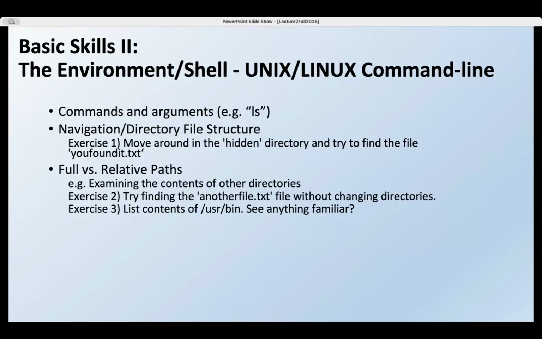How would you find this one? Let's just do this one as a thought experiment as a class. All right, so I'm in temp3.